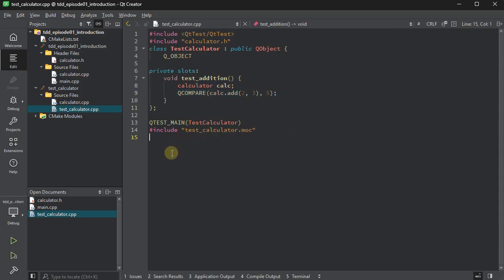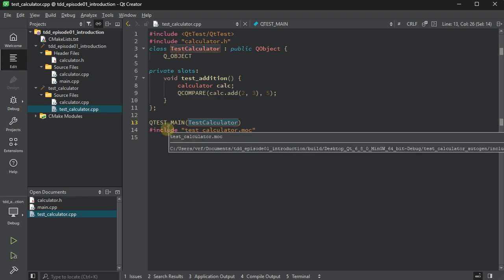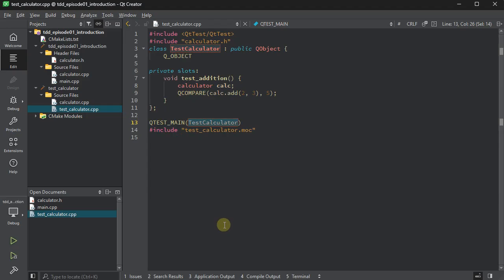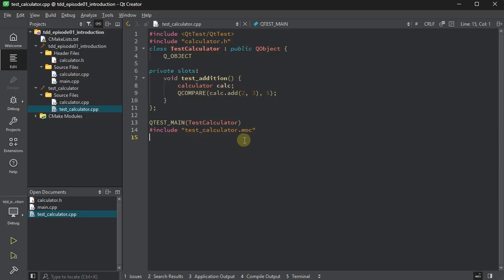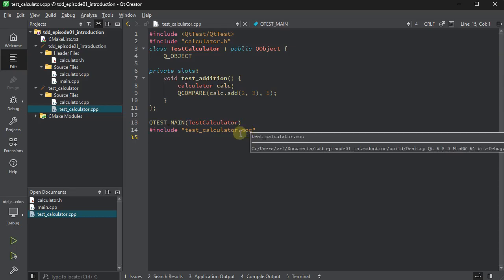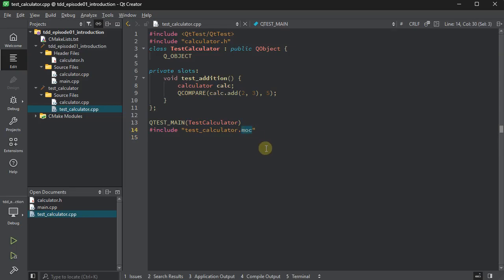And finally, we need to provide the main entry for this module. So QTEST_MAIN, and then pass it the name of the test class. This macro will let us run this test separately from the application. And then at the last line, because we are not going to separate this QTest class into two files, .h and .cpp, we need to include the moc file that is created automatically by the compiler. And this is the whole thing that we created in the previous session.